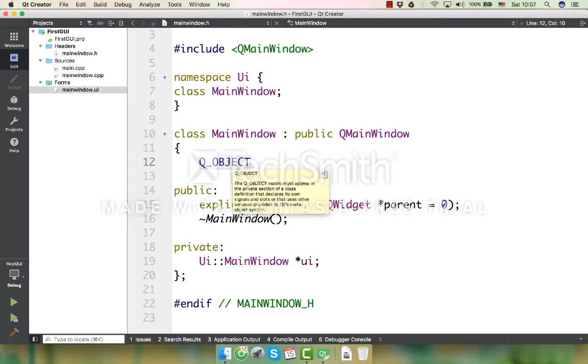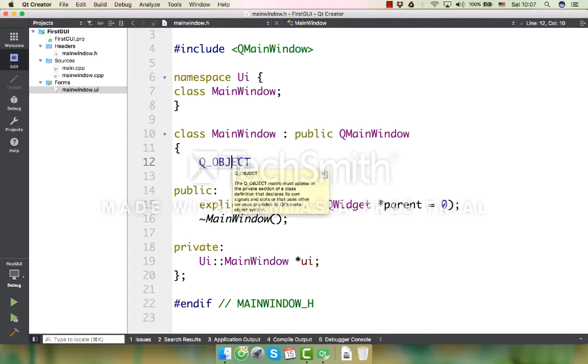And then we have the macro here. So what is this Q_OBJECT macro doing here? You will see that the Q_OBJECT macro must appear in the private section of a class definition included in your header files. It converts the header file into equivalent C++ code. This is a macro that we are going to use in your Qt application.